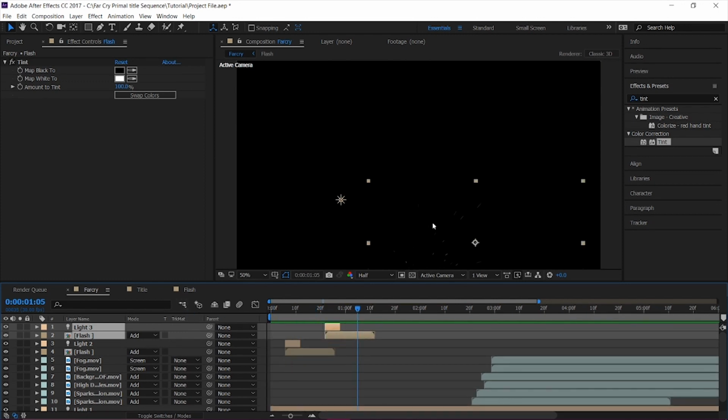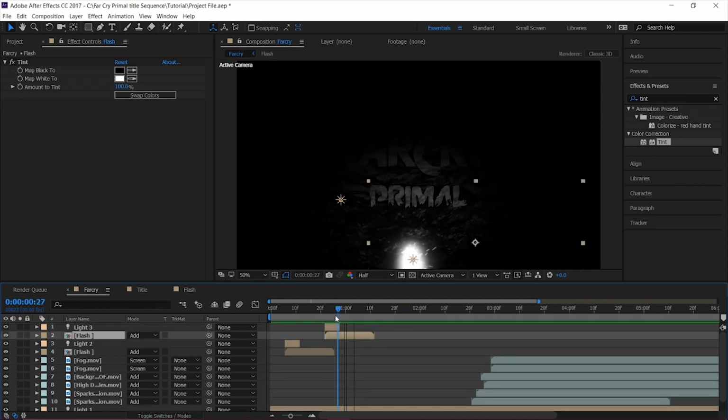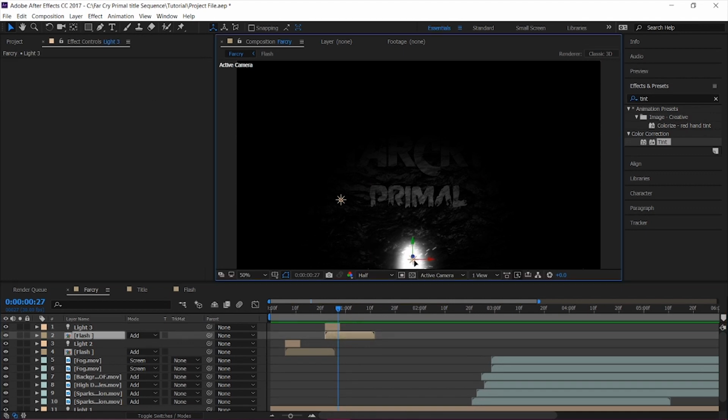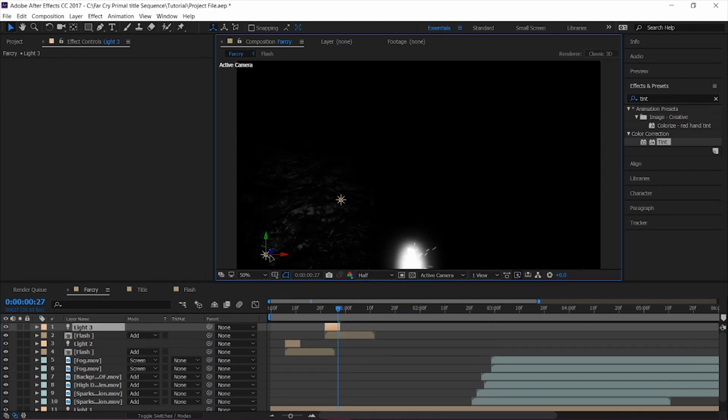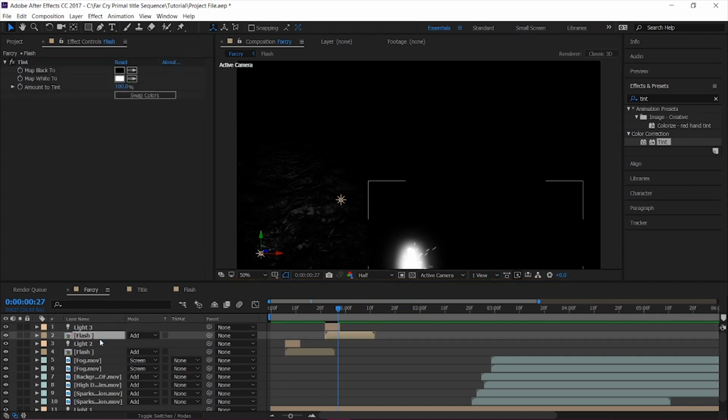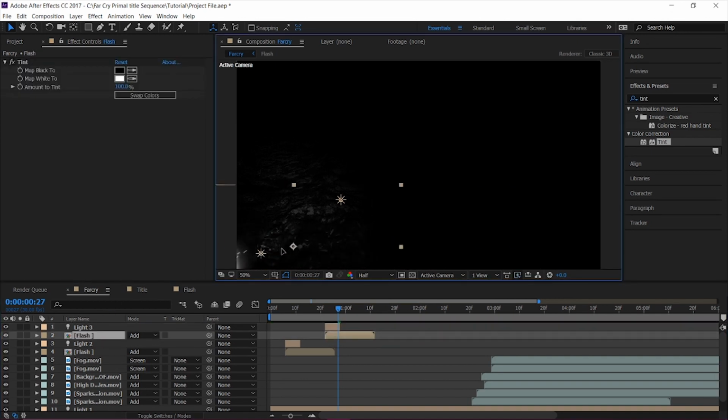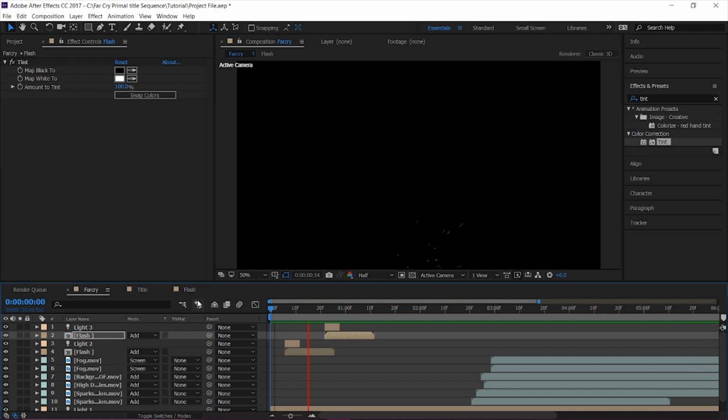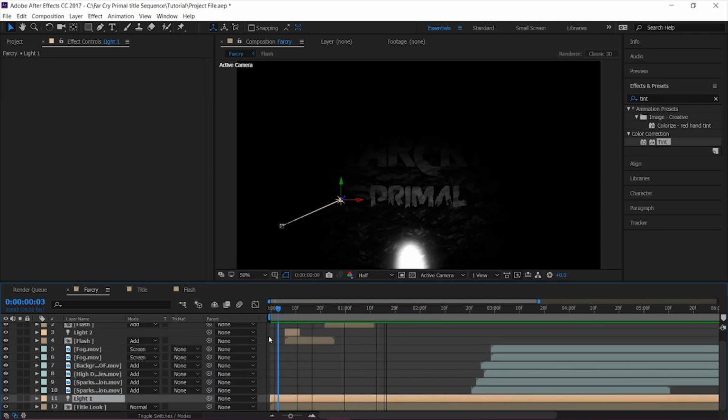So I'm gonna just move the flash and the light. So I'm gonna move the flash to somewhere around there. So I'm gonna just move the light first, and then I will move the flash right there. Great. So we have this kind of an animation going around there. So this is looking great.